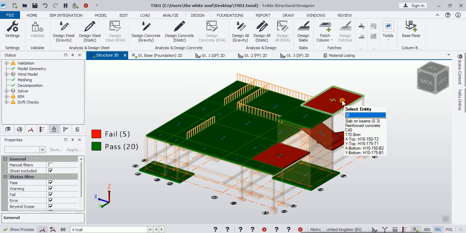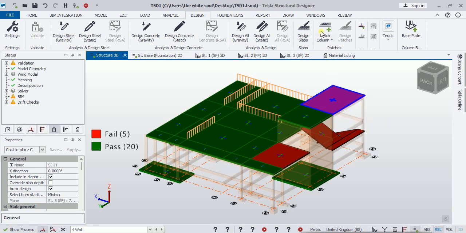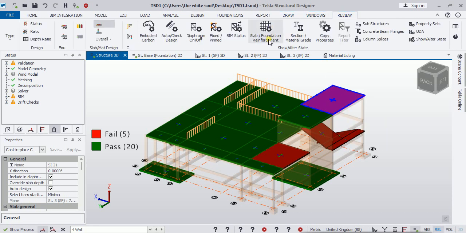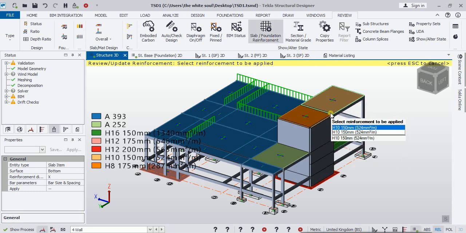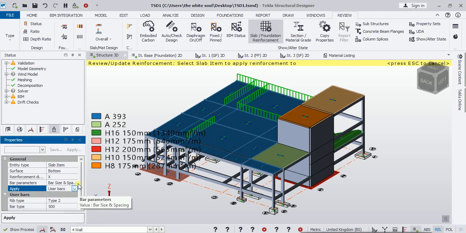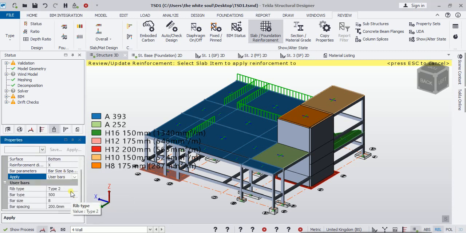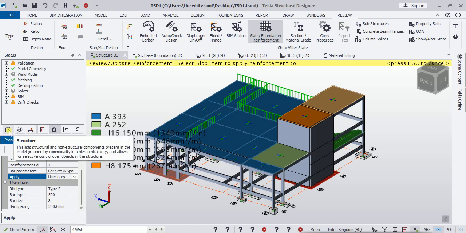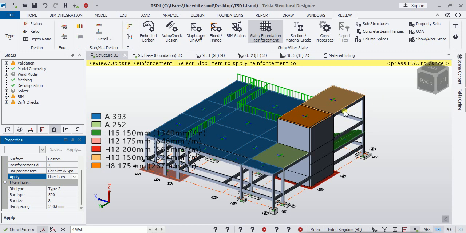The other way, click on the slab and then you go to review and then go for slab reinforcement and change the reinforcement of the slab. So from here, go to user bars, choose what reinforcement you want and what size you want, but remove auto design. Okay. Now you can see here what is the diameter used here for this: 10 at 150. 10 is very small. If you go for 14, 15, or 14, 16, it might be same. Got it?